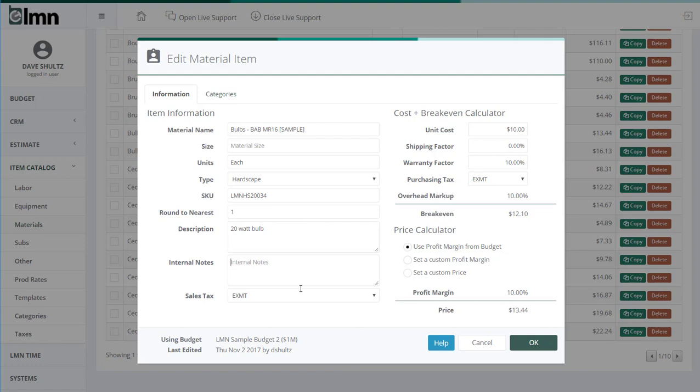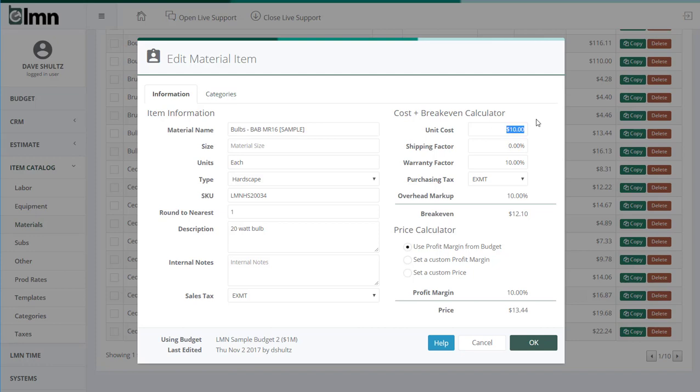Description, internal notes, and sales tax. So if you charge tax for that material, you're going to want to have that set as well. If you charge different taxes because of the way your company is, like in the state or the county that you're in, it's no problem. Just set up your sales tax with the most common tax that you might use, like the county you do most of your work in. You'll be able to edit the sales taxes on every estimate you do. And you can do them all at once. You won't have to go one at a time. So just set that up to the usual, and we'll worry about taxes more when we get to the estimate level.